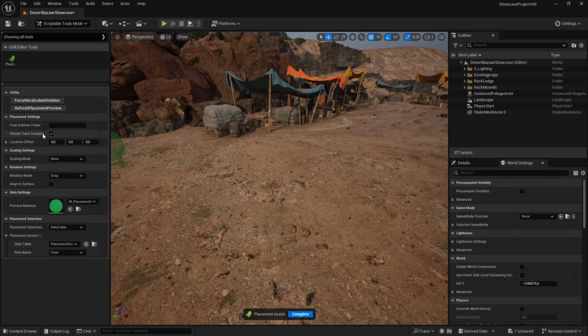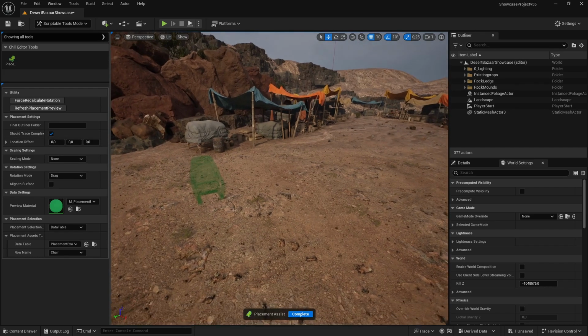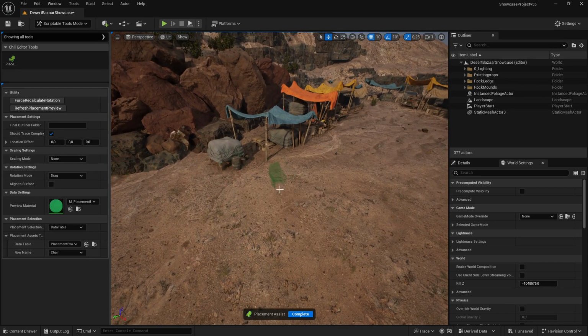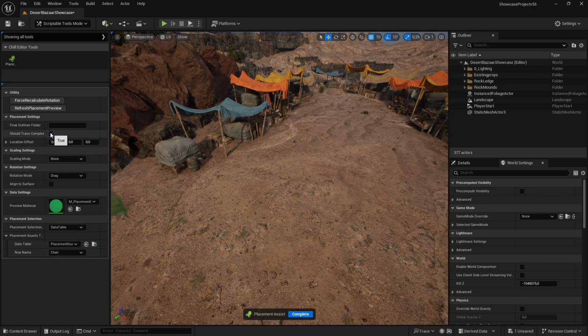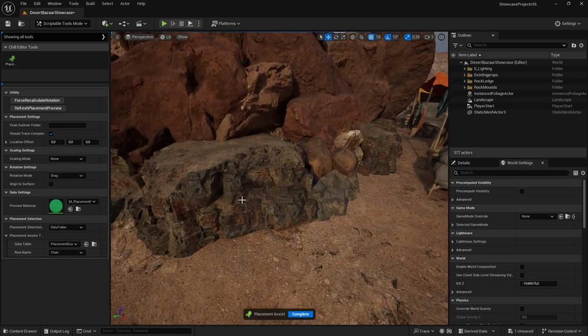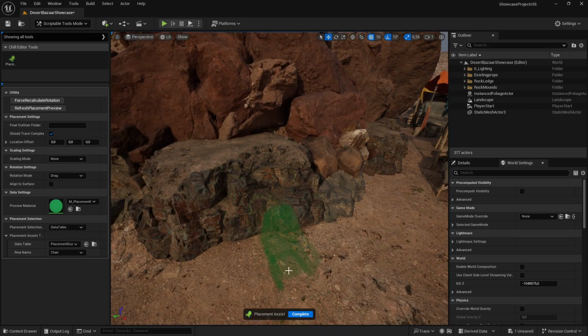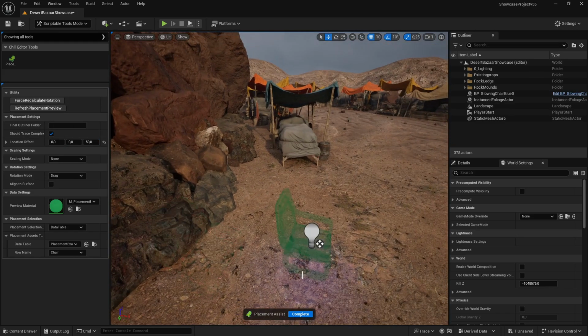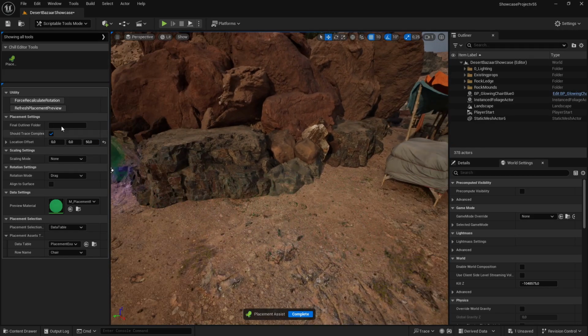You can also include the option to trace complex or simple. Usually you'd do complex, but if your environment gets too cramped for performance reasons, it's able to be turned off. And for some objects like these mounts, they tend to typically be nicer if they get moved down into the ground, which you can adjust here as well. You might have to refresh the placement preview in order to showcase it more clearly. Let me just make the chair floating, and then you can see it floats above.